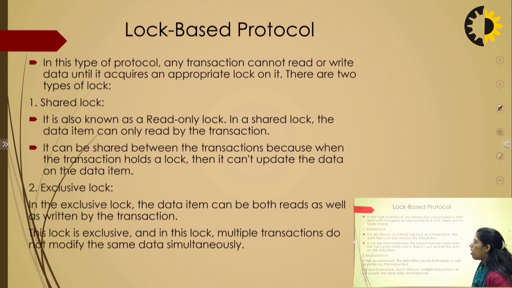So, first of all, the lock-based protocol. In this type of protocol, any transaction cannot read or write data unless it acquires an appropriate lock on it. There are two types of lock. The first one is shared lock and the second one is exclusive lock. Shared lock is also known as read-only lock. The data item can only be read by the transaction.